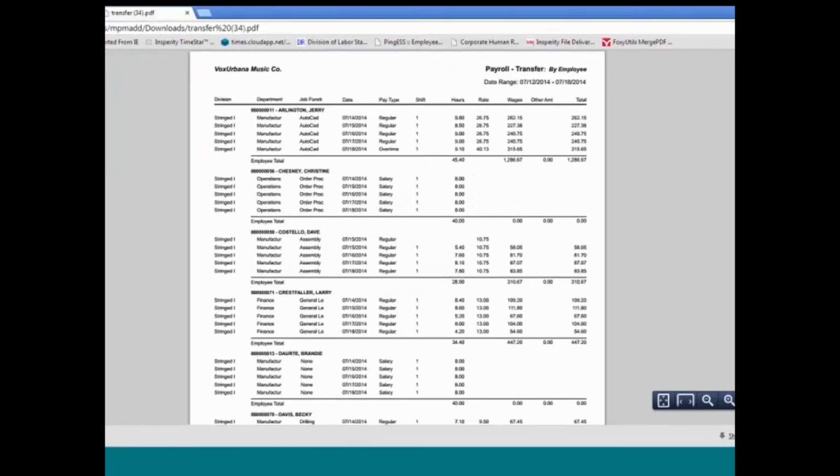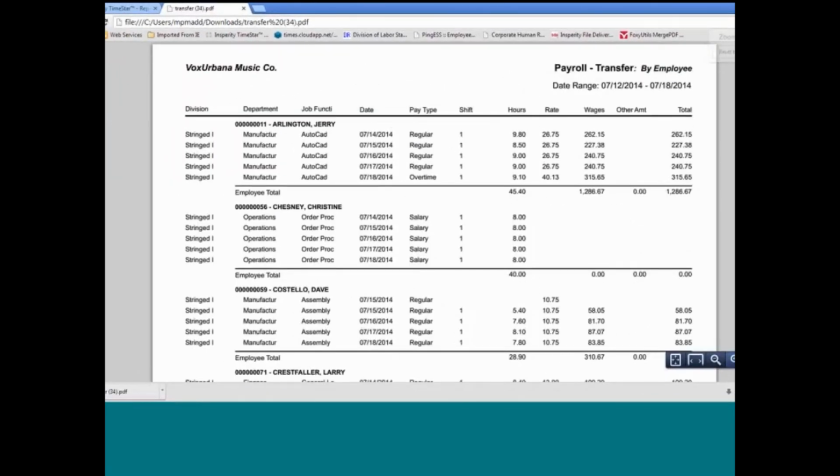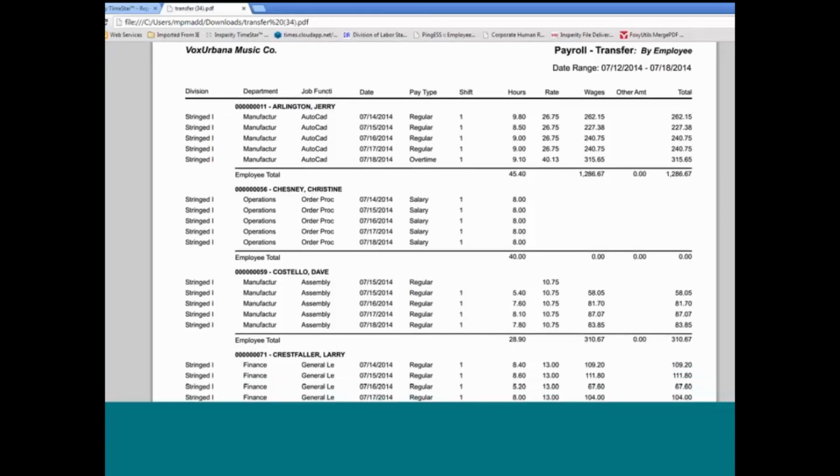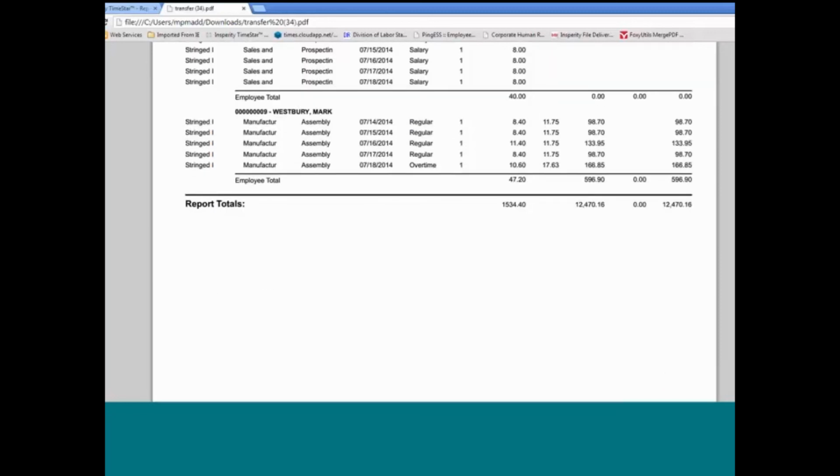Payroll managers are going to run a payroll report so they know how much data they're pushing into the payroll engine. This payroll report will share some employee detail, including the allocations on the upper left-hand corner of the screen. We have our pay type analysis towards the center of the report. And then on the right-hand side of the screen, we have our wage analysis and rate information. Again, we can tie pay rates to specific jobs, and we can also calculate that FLSA overtime. Towards the bottom of the screen, payroll managers want to see a report total so they know how many hours we're pushing into the payroll engine. So this report information is going to be used to balance data after we push it into the payroll engine.